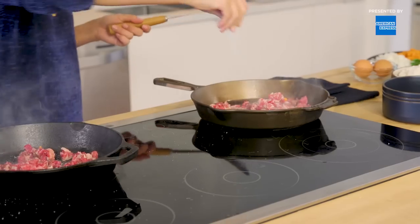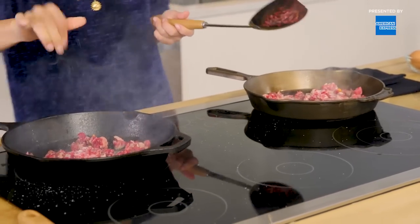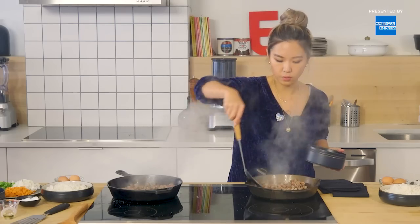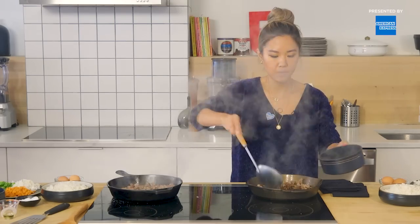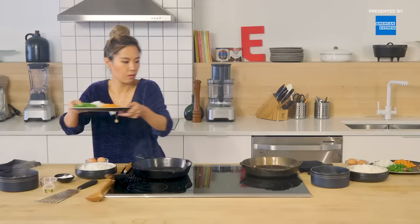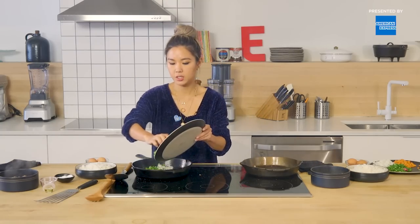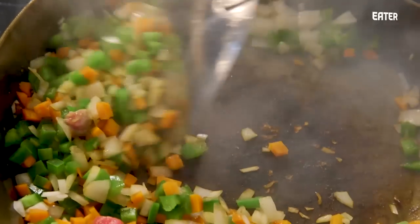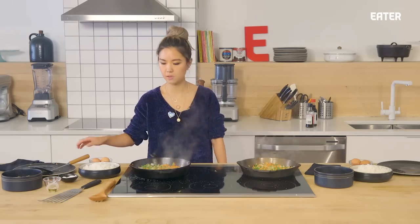Season each layer generously. I mean, at this point, there's not really that much of a difference. This is nicely seared, so at this point, I'm gonna take out my steak and do my vegetables. I'll add my veggies. Just gonna let this cook a little bit, and then we'll add the rice.